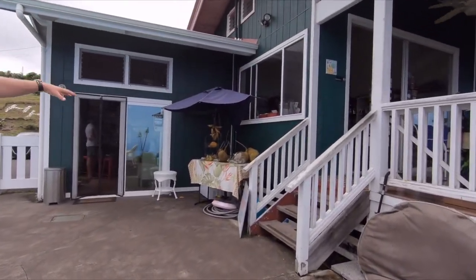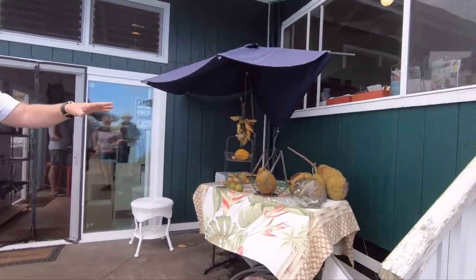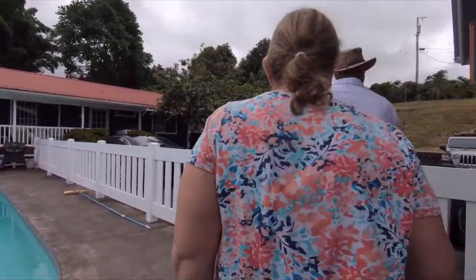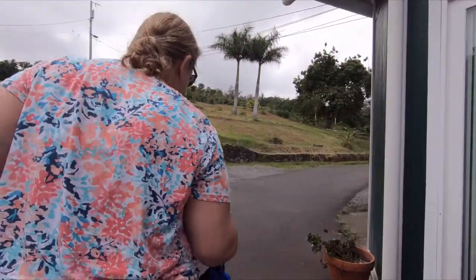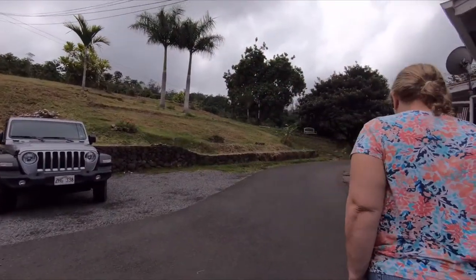We have some fresh fruit here picked by the people that work here. We only sell coffee, so this is donation only. We'll pay for their meals and stuff, but grab whatever fruit you like. Those apple bananas are amazing. And if you like that one extra coffee, this is our Konalani coffee store. Brewmaster Lauren in here will make you some coffee drinks after the tour, teas, Italian sodas, stuff like that.